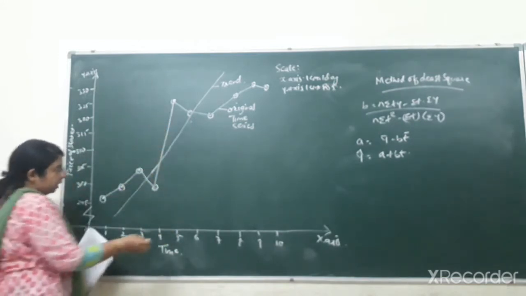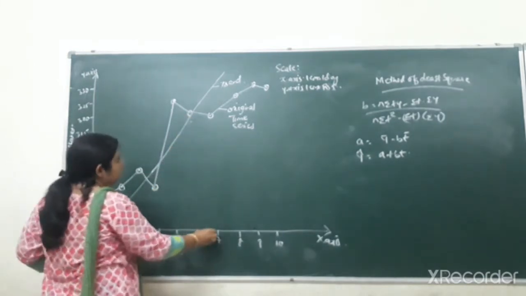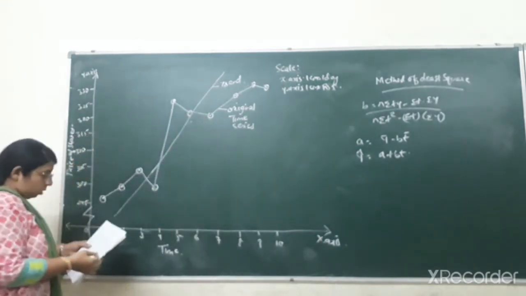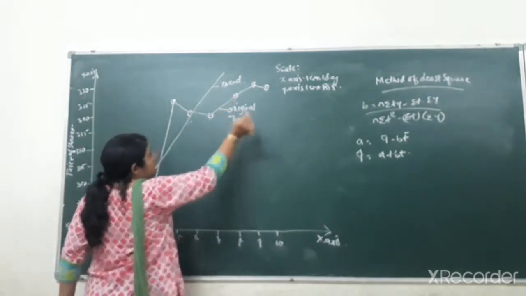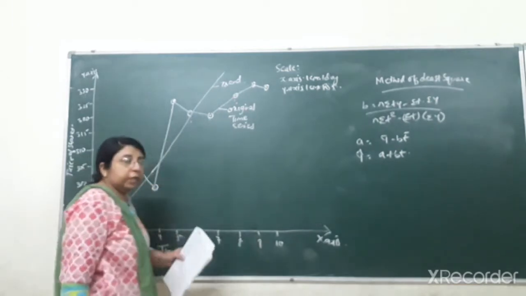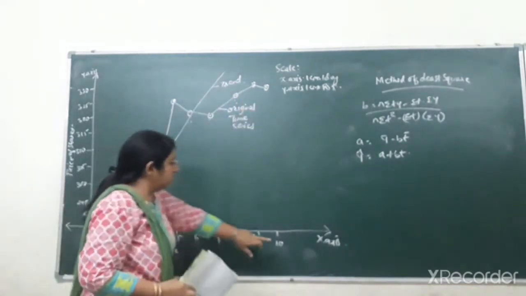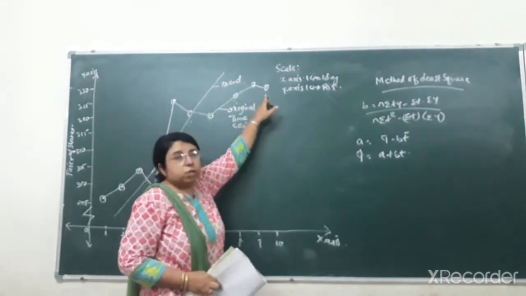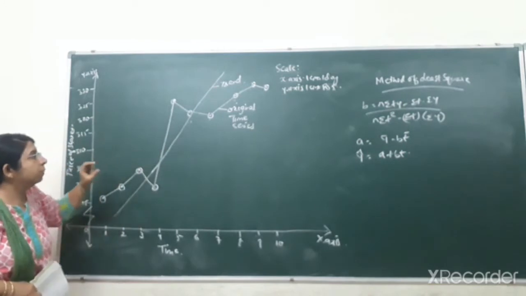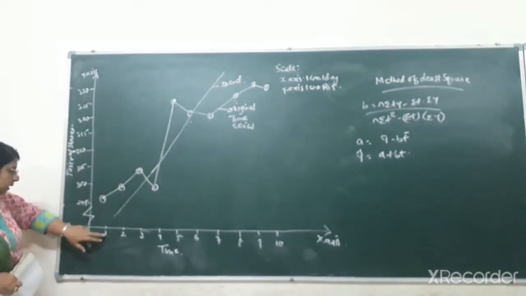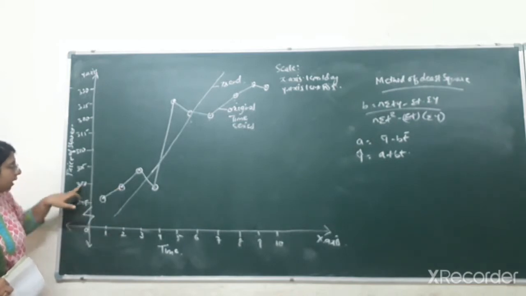On the sixth day it is 320. On the seventh day it is 318. On the 8th day it is 324. On the 9th day, that is the highest value, 329. And on the 10th day, the last value, 328. You have to just put a point where day 1 and the price of the share intersect. Accordingly, the second day and the price of the share.